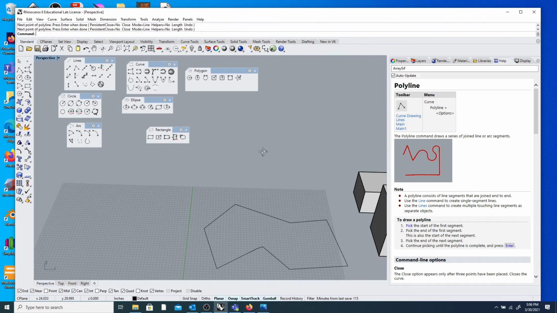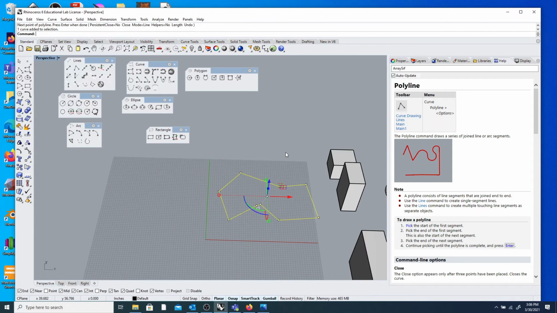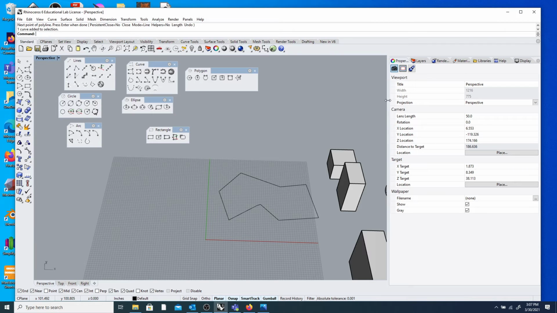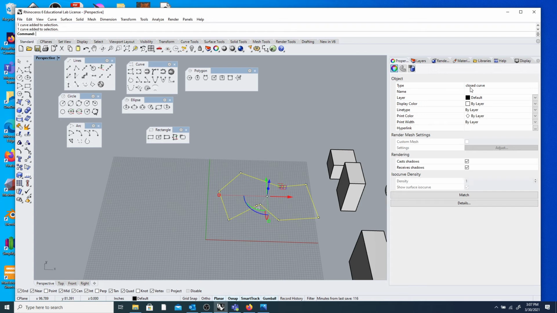So I know when I select this closed curve, and this is really only crucial if you're planning on extruding this into a solid shape. It could be an open curve if you're just using it as a construction line or something like that, right? So you've got this little rainbow colored donut here. This is your properties window. So when I click on this, it will tell me if it's a closed curve. So I've highlighted it, selected it, and it tells me, okay, that's a closed curve. Cool.